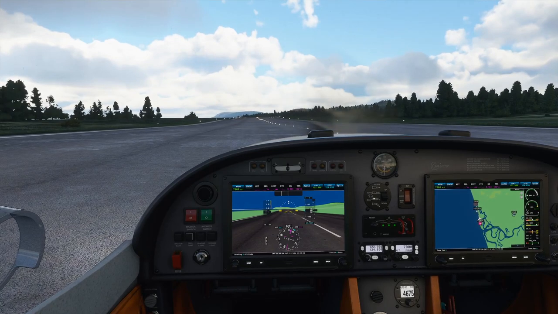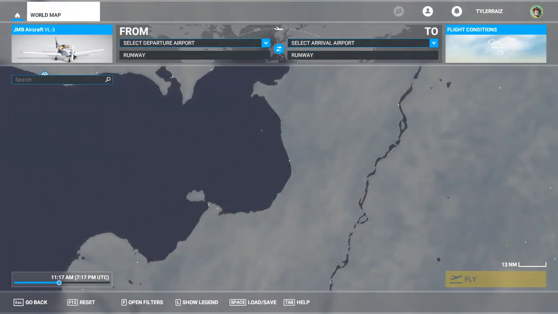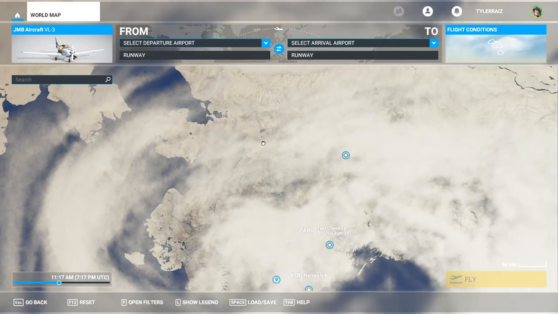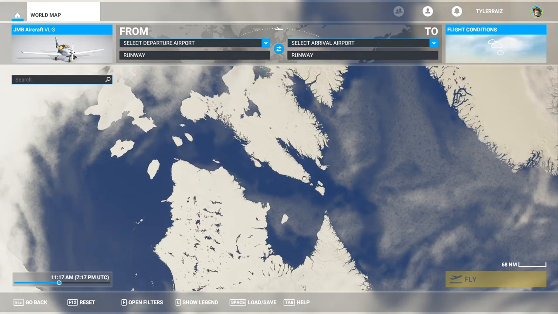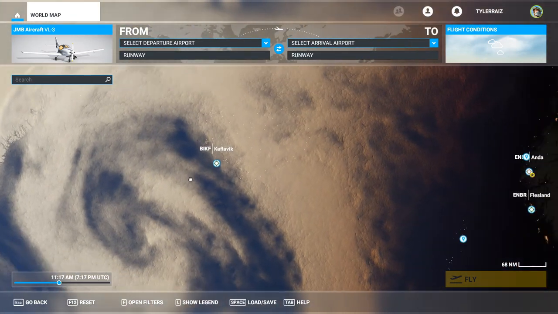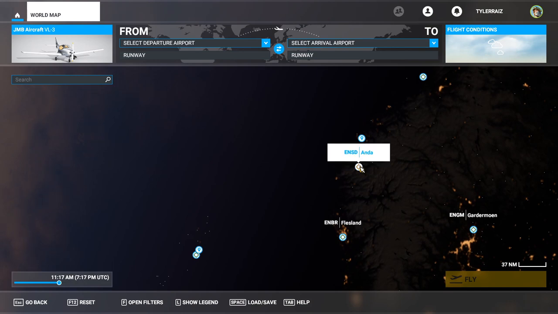Next, we're going to go to Europe. So that was P-A-U-N by Iggy. I don't remember if I mentioned that, but important. And all the way over to Norway we go. Is it Anda? It is Anda.